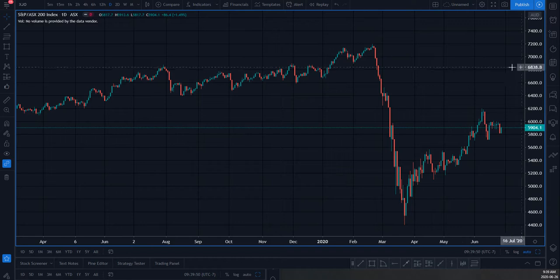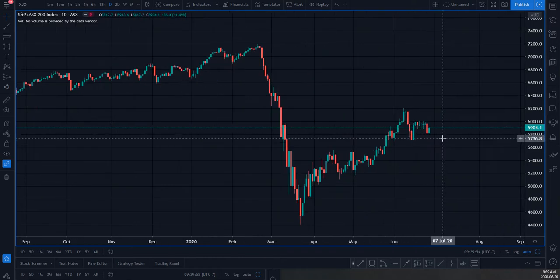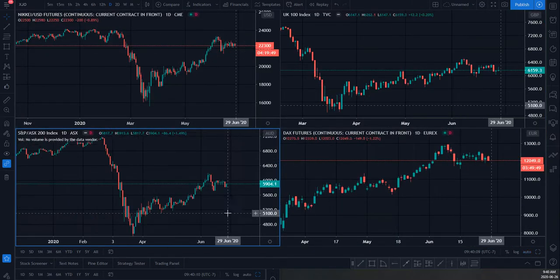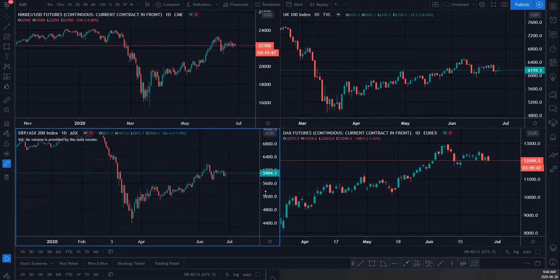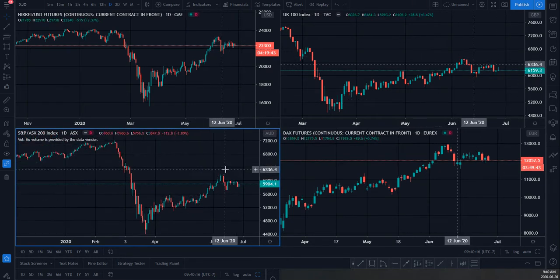Quick look at the ASX, which has not bounced back nearly as well as Japan. Got a nice base at around 5,700, got a lower high, very similar to the Japanese markets. Global markets altogether look somewhat similar, but we can definitely see that it's formed a lower high. It is not really gaining the buy volume that it was on the way up, and we're just in a consolidation at this point, not really looking to be extremely on one trend or another.